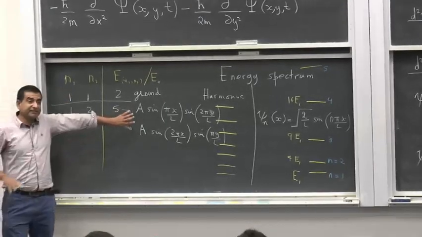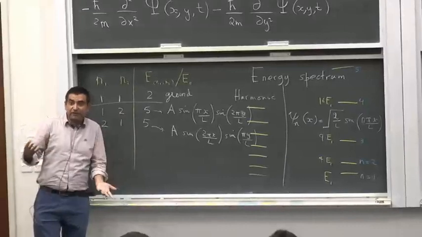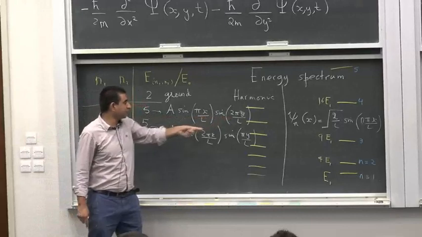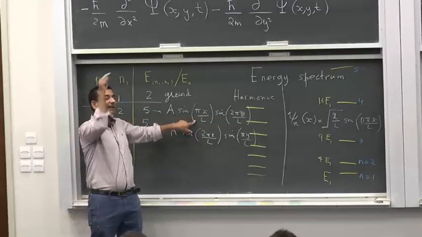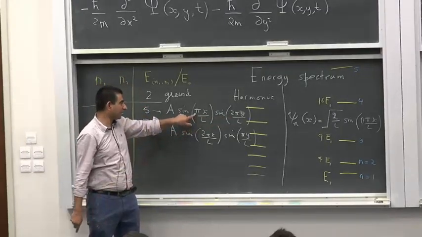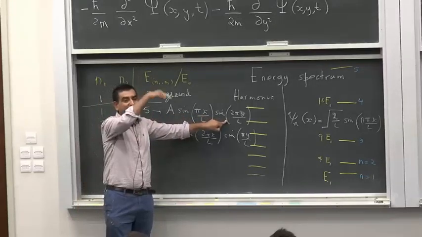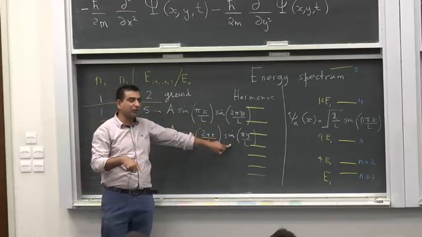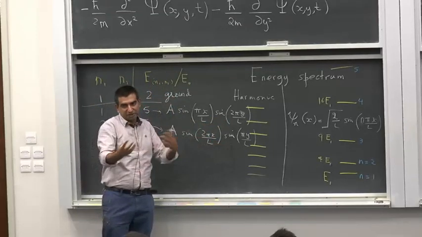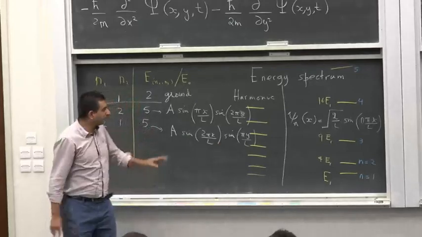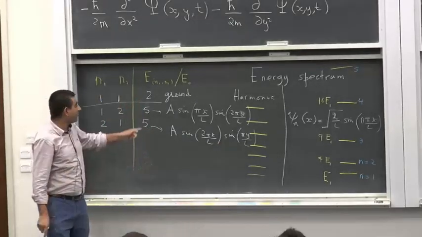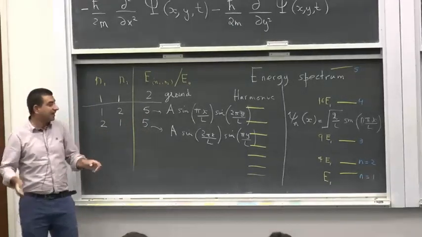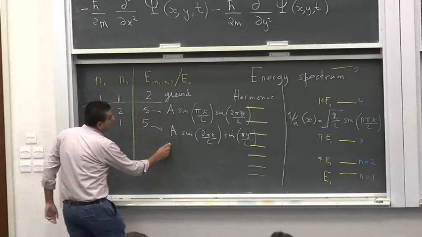Now, are these wave functions the same? Would they look the same or different? It would actually look totally different. In this wave function, there is one lobe along the x-axis and 2 lobes in the y direction. Here there are 2 lobes in the x direction and 1 lobe in the y direction. The simulation is actually going to reveal these patterns. These are totally different wave functions, but both of them have the same energy. Such states are called degenerate states.